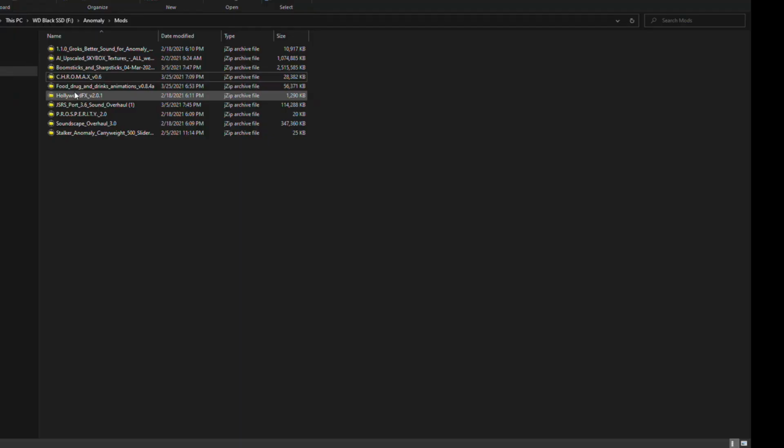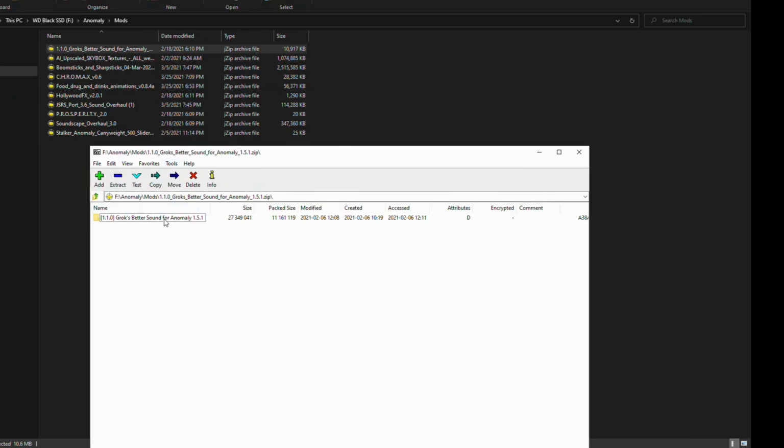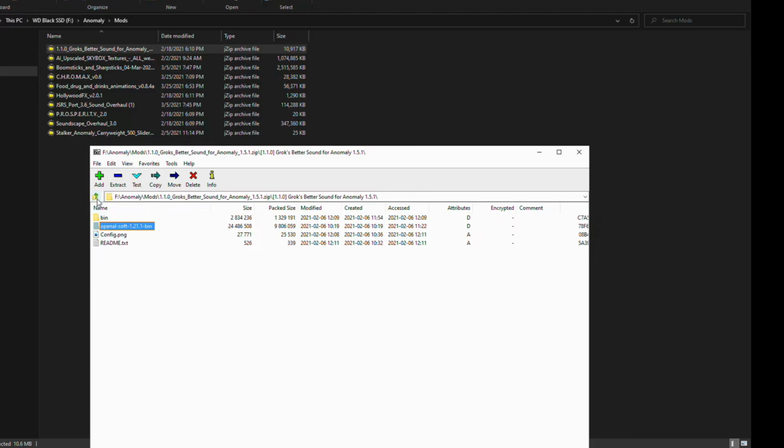Last modifications are just anything that doesn't fall under any of the categories that I already talked about. So for example, there is this one mod, Grok's Better Sounds for Anomaly. This is actually modifying OpenAL, and it is a bit of a process for you at first, but then you just have to copy files into the bin folder in your Stalker Anomaly install. I will also go over this one. I don't have a good idea if there's any other mods that are like this, that they don't have a Gamedata folder or a DB folder, but I know of this one specifically, and I will at least show you how to do that.